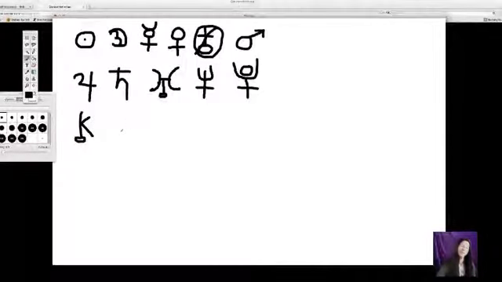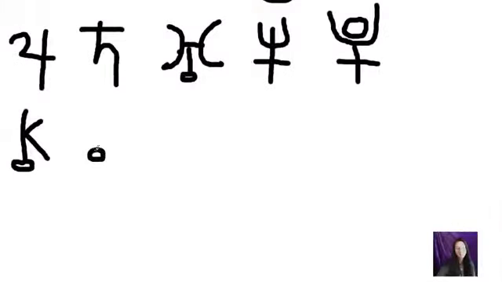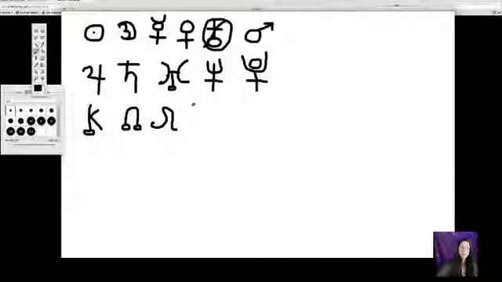Other symbols that you'll see commonly in the chart are the North Node, which is drawn, be careful the way you draw this because otherwise it can look like Leo. It's drawn like this, and if we remember from the first exercise, Leo's a bit like that. So make sure you make a distinction between your North Node and Leo. The South Node, which is rarely included in the chart because it's always directly opposite of the North Lunar Node, is drawn inverse to the North Node.